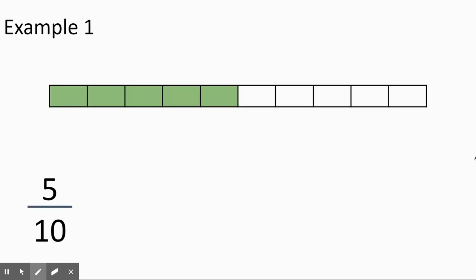end for you. So the first example that we're going to look at is just 5/10. Now, if you look up at the top, there is a visual model of what 5/10 looks like. We have 1, 2, 3, 4, 5 out of 10 shaded in. Now, you may also look at that and say, well, that looks like it's half. That's because it is. An equivalent fraction to 5/10 would be 1/2.